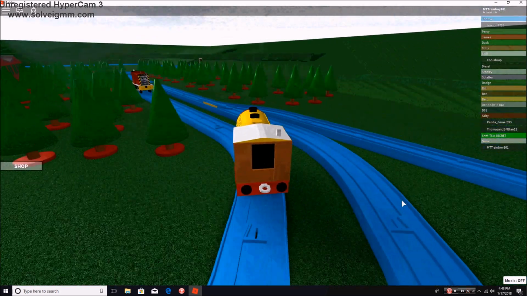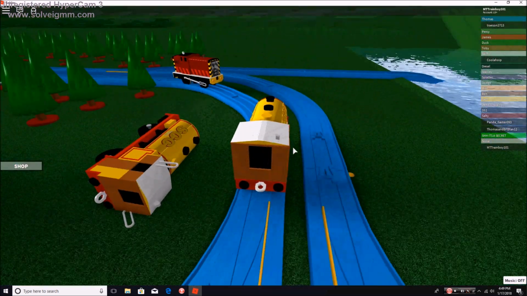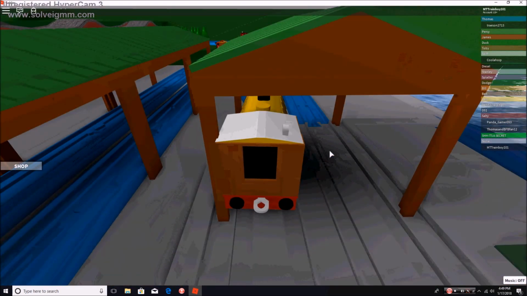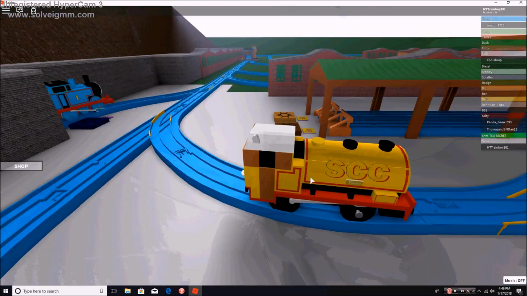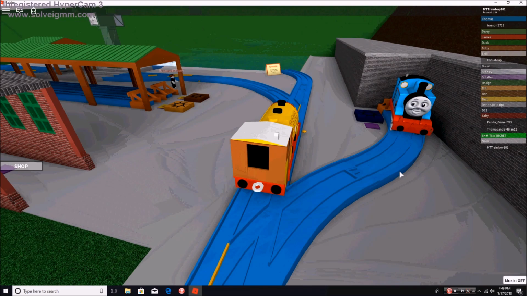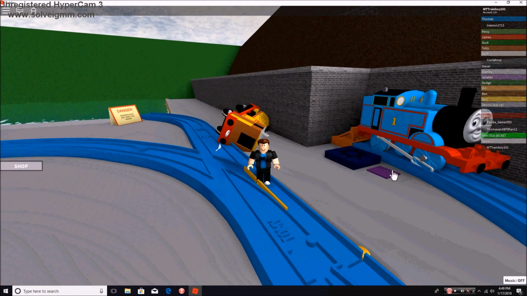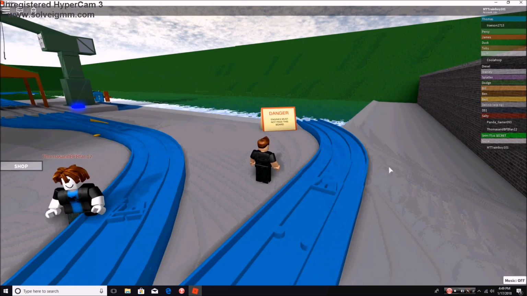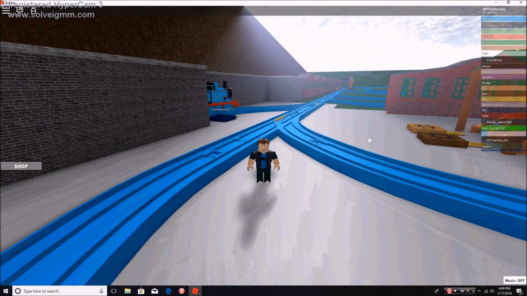Whoa, easy now. Oh, we got Salty coming this way. Reverse, reverse, reverse. Okay, now change the points again. Before, oh dear. I guess we could reenact the scene. Oh, it looks like Salty had just derailed. You can see here. Oh no! Ben had just got derailed already. And yeah, you see here that you could reenact the scene from the episode Percy Takes a Plunge.